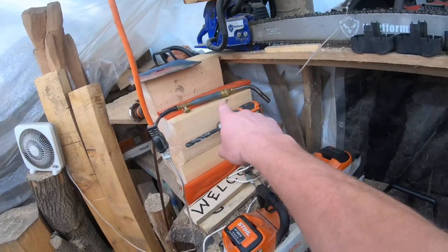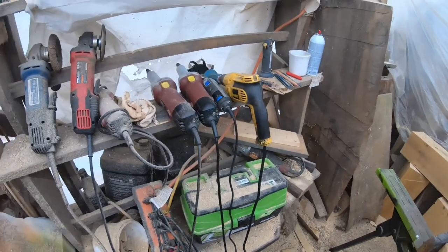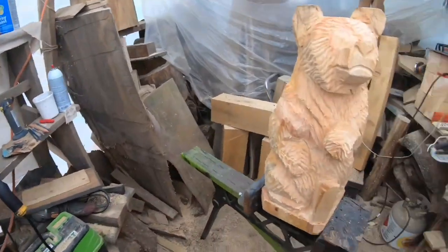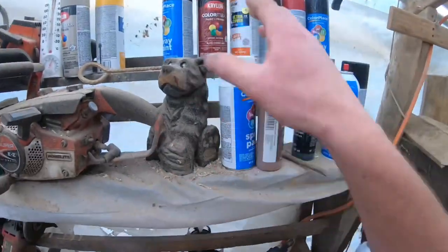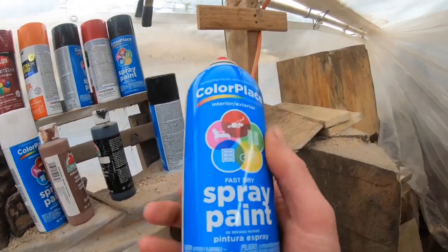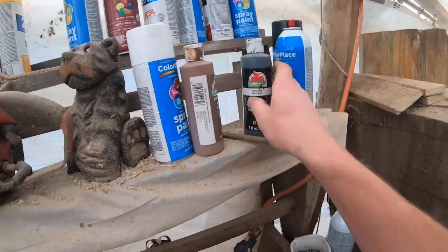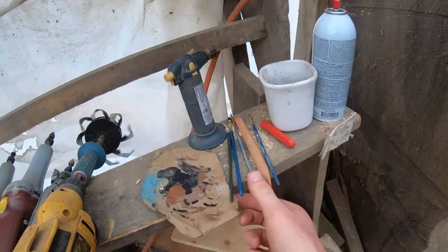I'll try to have links to the things I'm using through Amazon. I don't believe Amazon has the Saber Tooth burr, so go right to sabertoothtools.com for those. You'll also need your jaw horse, your carving safety gear, and some sort of spray paint — Krylon or Rust-Oleum are really good. We're also going to need a little black paint, a little brown for the eyes, and a brush.